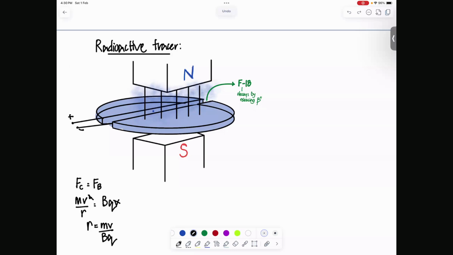Now you might be wondering why we are talking about this. I'll explain in a minute. So this is an accelerator. Let's understand why this is important for us. So number one, fluorine 18 has a very short half-life. Its half-life is around 6 hours, okay, so 6 hours, now short. Its half-life is 2 hours. So fluorine 18 has a half-life of 2 hours.